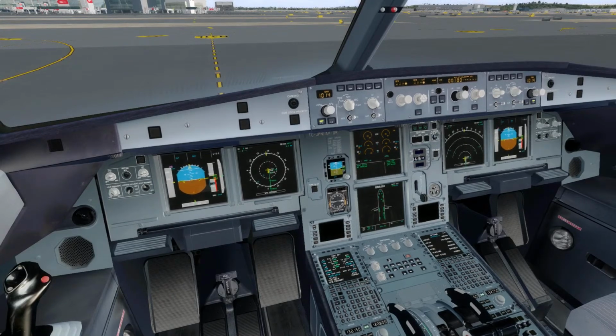Affirmative, thank you. Expedite descent. Aeroflot 1802, no ATC restriction, turn left heading 210, clear ILS 18 left. Turn left heading 210, Aeroflot 1802, clear for ILS 18.